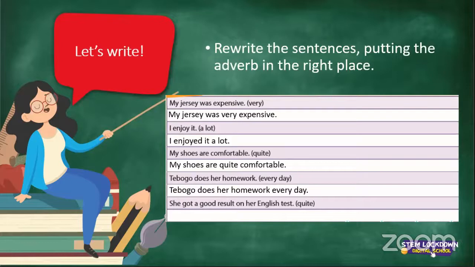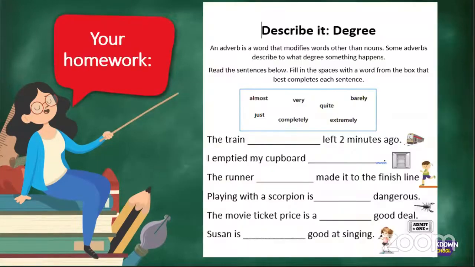And our last one, she got a good result on her English test, and your adverb is quite. Let's see who can type the fastest here. Oh, don't you guys know the answer to this one? There we go. She got quite a good result on her English test. Well done, you guys worked really hard today.